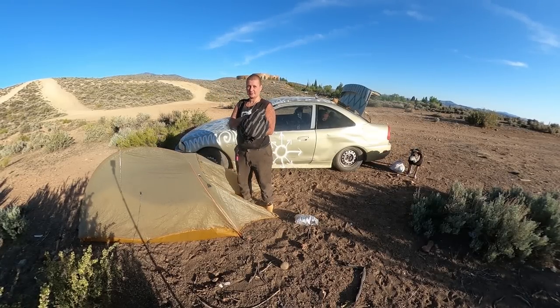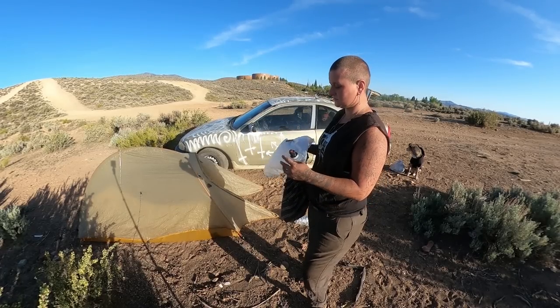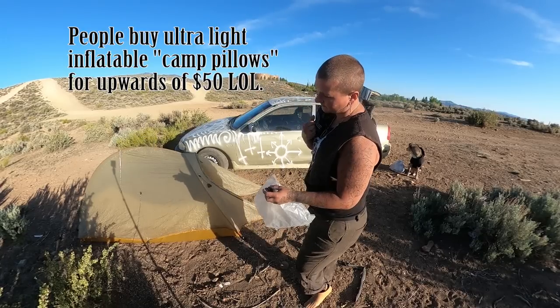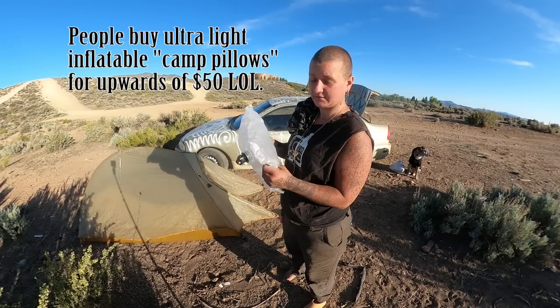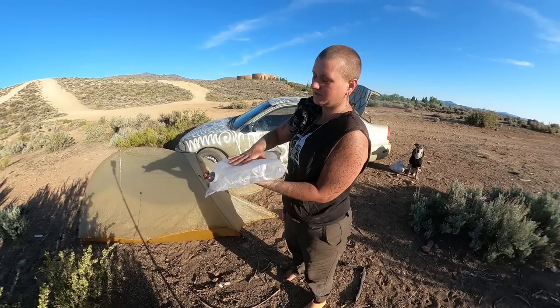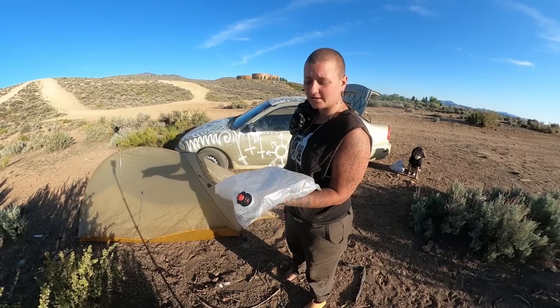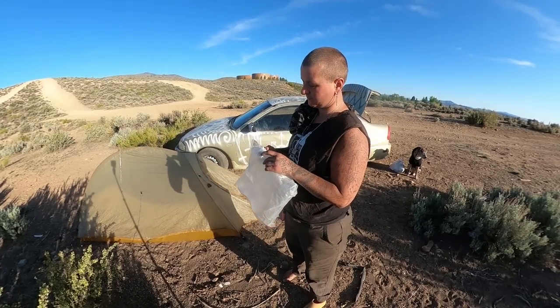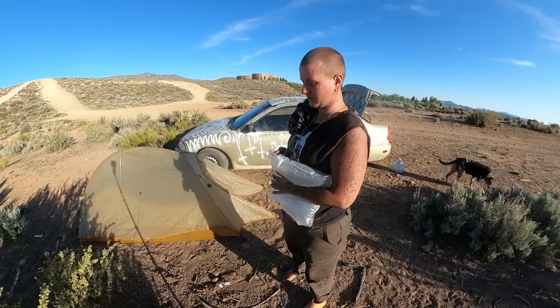Beautiful. Use my shorts as a pillowcase. The wine bag pillow. It makes a good pillow. This is about how inflated I like it. You can inflate it less or more, and it can still have wine in it. Or if you had to, you could use it as the emergency water bladder.